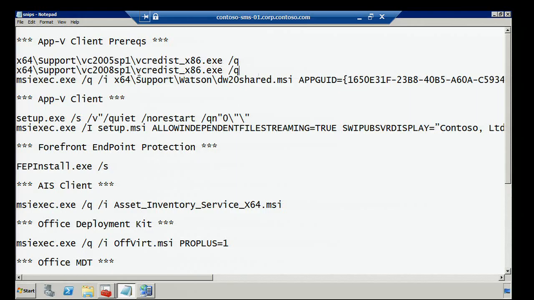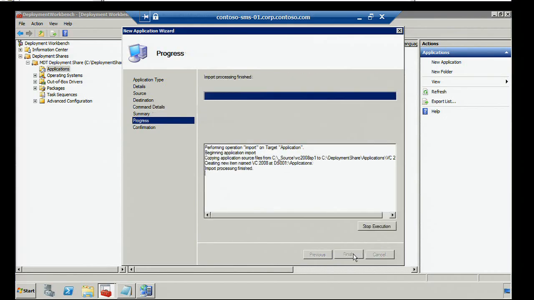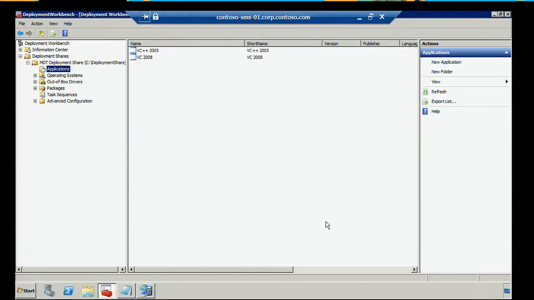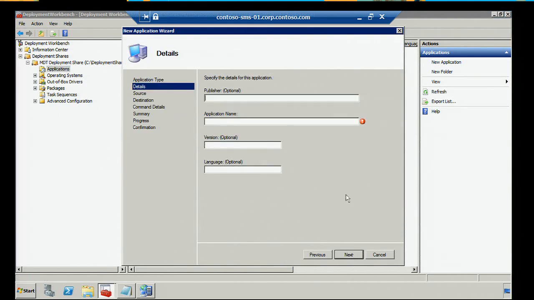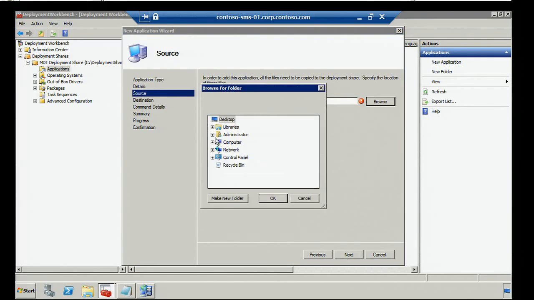Now, for folks also, while Jerry's cutting and pasting these in, if you're looking to actually try this, there is also a hands-on lab out there this week. So if you want to sit down and actually walk through these different steps on your own, the lab manual will take you both through the MDT side and then also through the System Center Configuration Manager side. It's a little bit different than how we're doing it here, just because you have to sometimes switch things up when you do them in a live presentation, but the core of it is still the same thing.